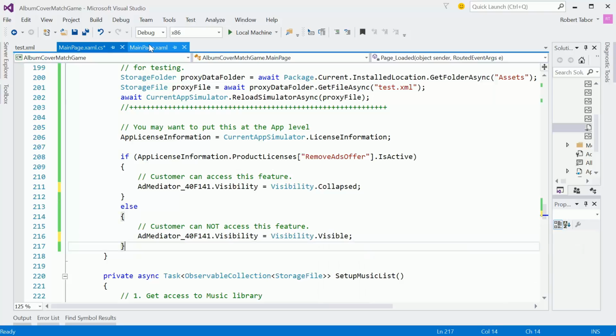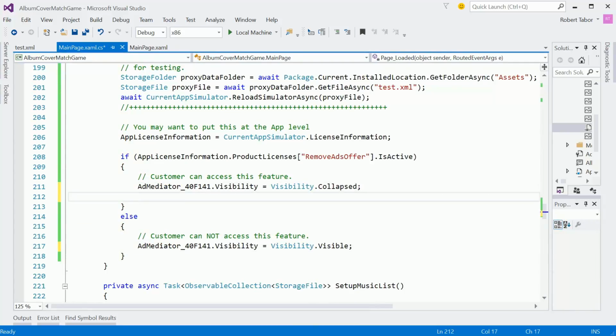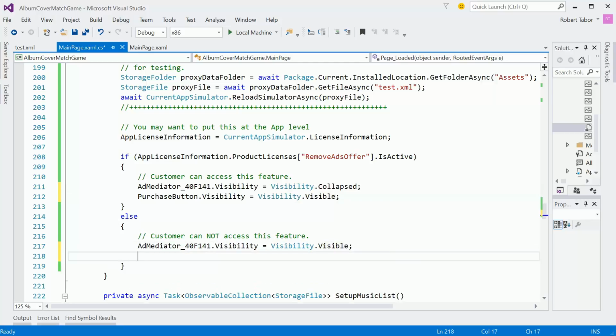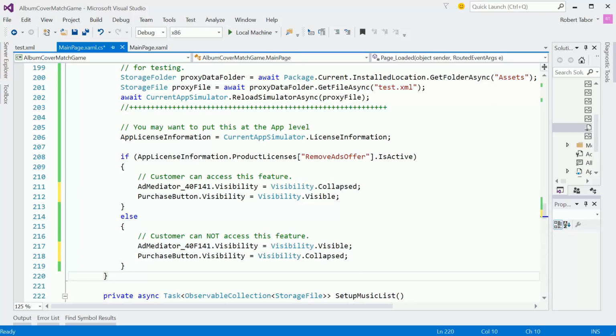And then the same is true for the button. What did I name that button? We named it purchase button. Great. So the reverse will be true on the visibility of the purchase button. So PurchaseButton.Visibility equals Visibility.Visible, and then the reverse is true here. Great. All right, so far so good.